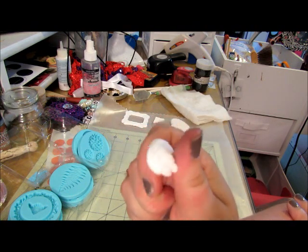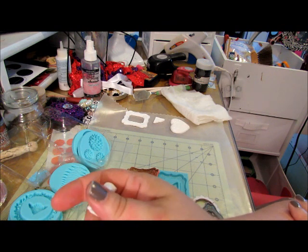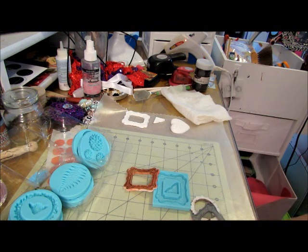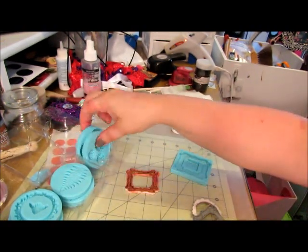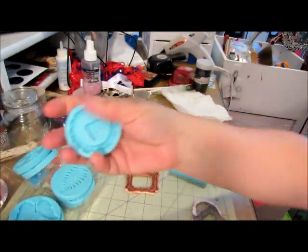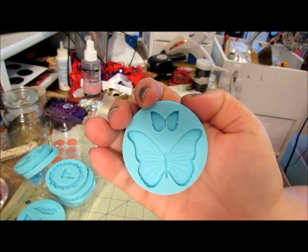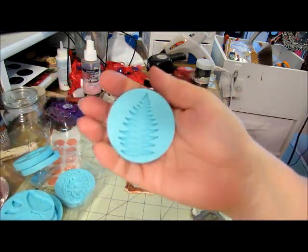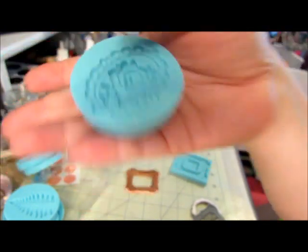If you ladies out there have trouble with your hands, I recommend this. It's not a baked clay — it dries by air and doesn't dry heavy. After it dries, it reminds me of fun foam, and you can paint it and spray it. Here are some of my molds. The main reason I bought it was for this picture frame. It also has a heart and cabochons which make awesome flower centers, and a circle frame. It also has butterflies, leaves, fern, and my favorite — the rose cameo.